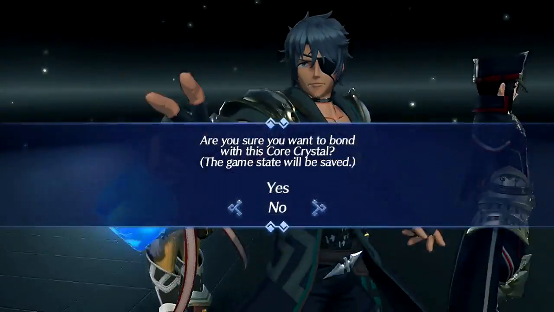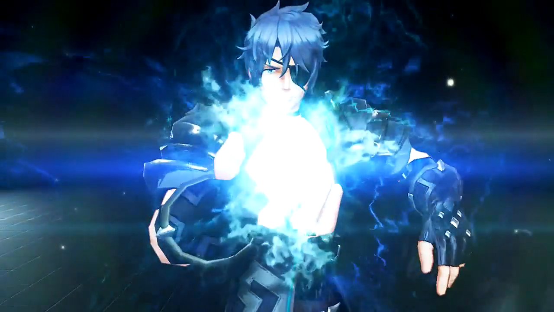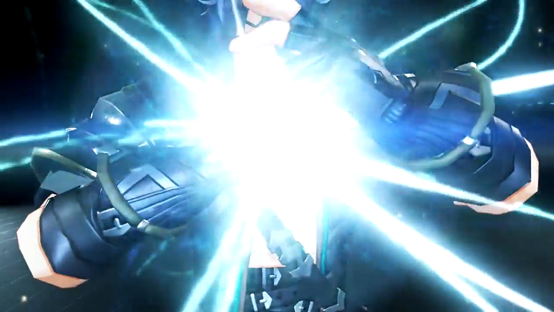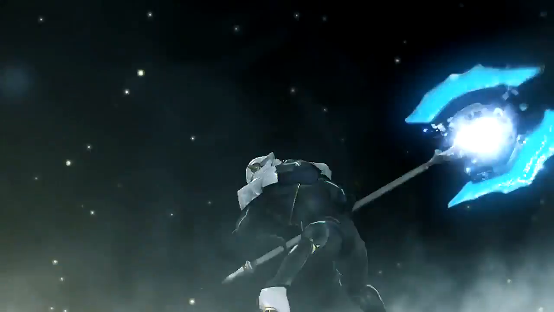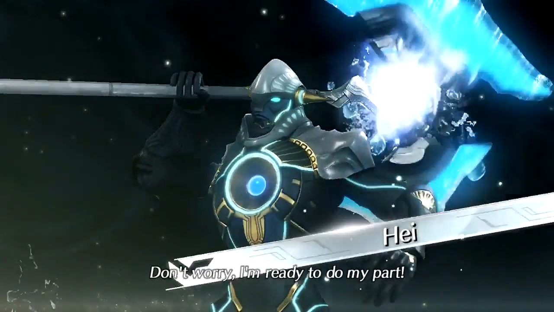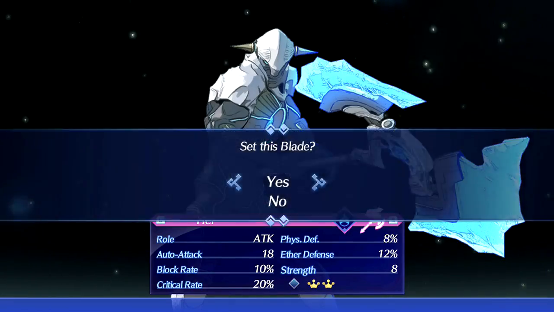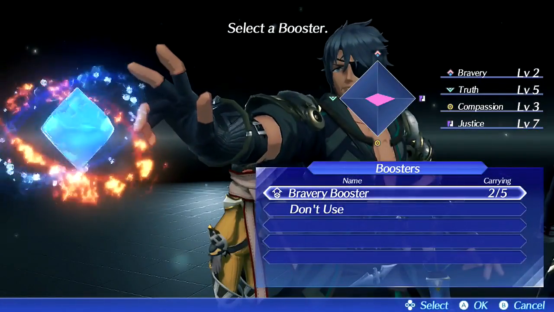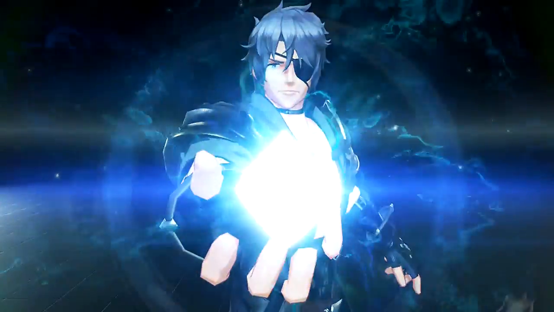Zeke? Let's see what this will give him. But his sense of justice is at like level 7. That's insane. Don't worry. I'm ready to do my part. A water-based blade. That's nice. Alright, let's give him one more and then we set them up with the cores and we're good to go.